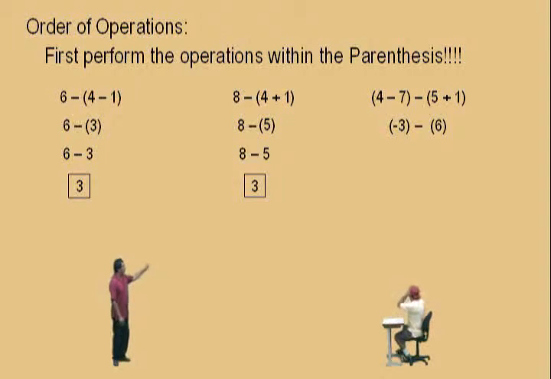Now, negative 3 is in parentheses, but because it's the leading term of this expression, we don't need those parentheses around that negative 3, and we can just write it as negative 3 subtract 6. Now the 6 was positive in the parentheses, so if this is giving you problems, ask your tutor, your facilitator, your parents, your brother or sister, and work at this. But we'll talk more about these parentheses, when you can take them off, when we get to adding and subtracting negative numbers, which is coming pretty soon.